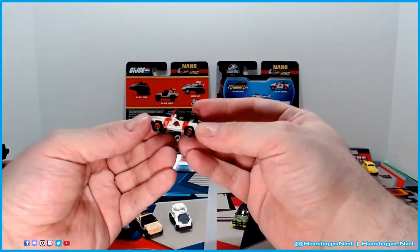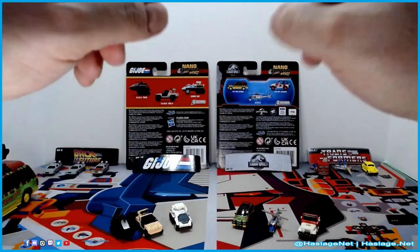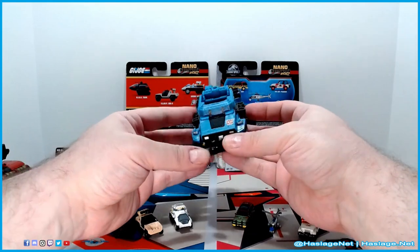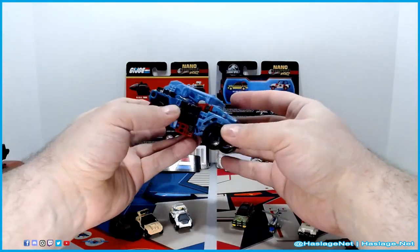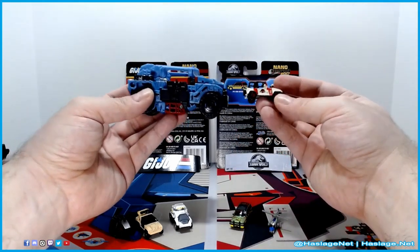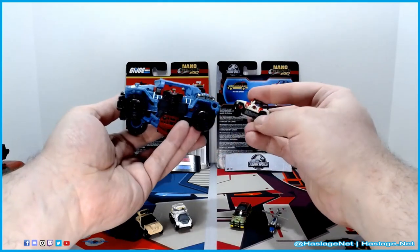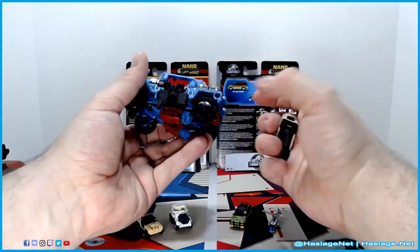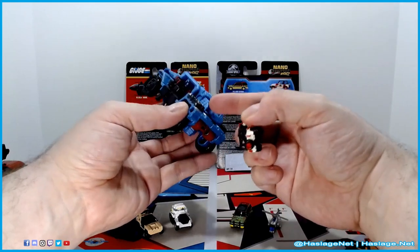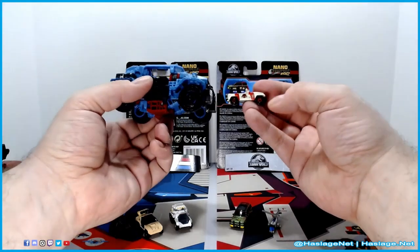Finally, we get to the 1992 Jeep Wrangler. I don't have a Transformer equivalent — or wait, do I? I present to you Hotshot, from the Transformers Siege line, War for Cybertron. He is a Jeep, though not quite this Jeep. You can see where they were targeting with this form — notice the winch and similarities on the front end. I accidentally pulled his arm off there. The only thing missing on the back is a spare tire, though he does typically have a canteen there. But yeah, that's the Jeep.